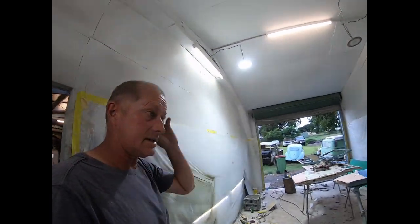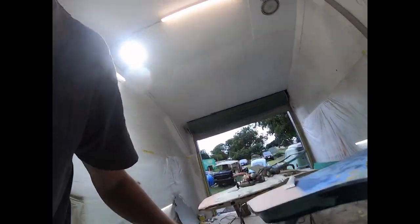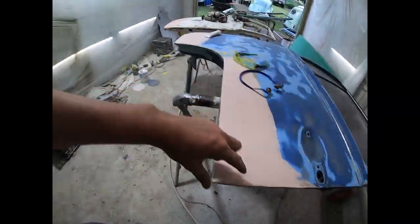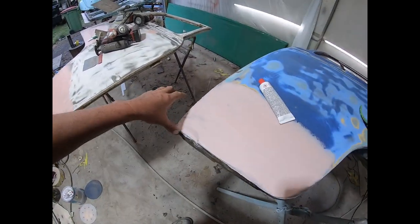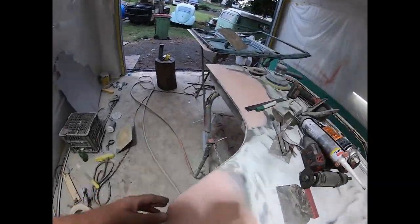And I thought, we better not let the doors get behind. So all the doors took quite a bit of work. We've got new innards there, and on the inside here as well, I've already started filling that. This here had a patch, a long patch, and a little patch in the corner there, and we're just smoothing it out with a bit of filler now.